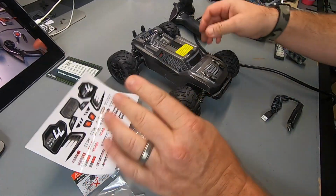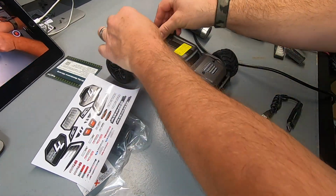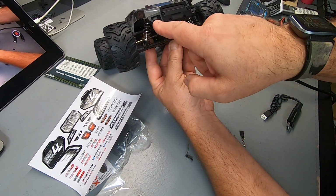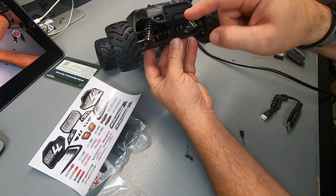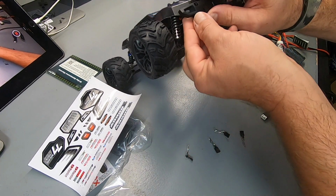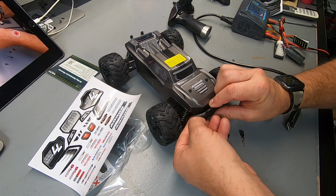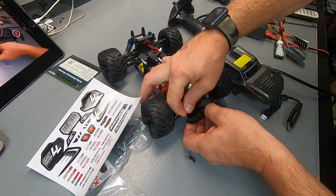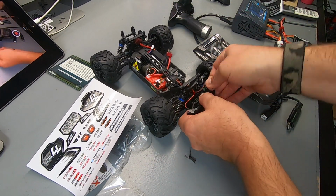So like I said, it's got a sticker pack. It's a pretty small RC. Definitely has a cool look to it. It does have two... Did that light just fall out? Yeah, the light just fell out. Alright, so the lights fall out pretty easy. Right there, look at that.